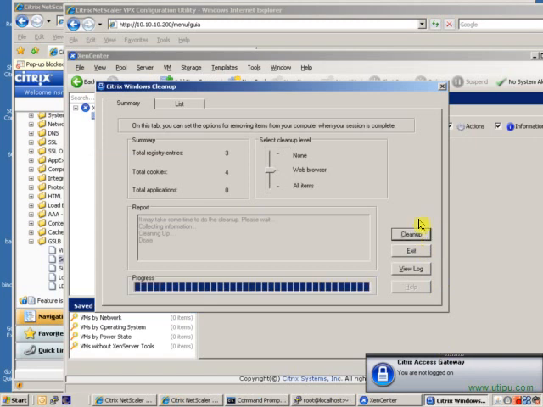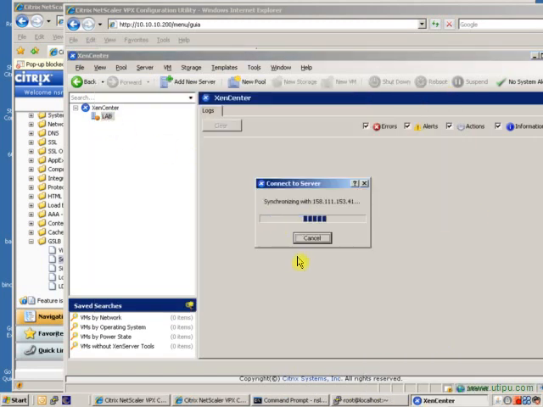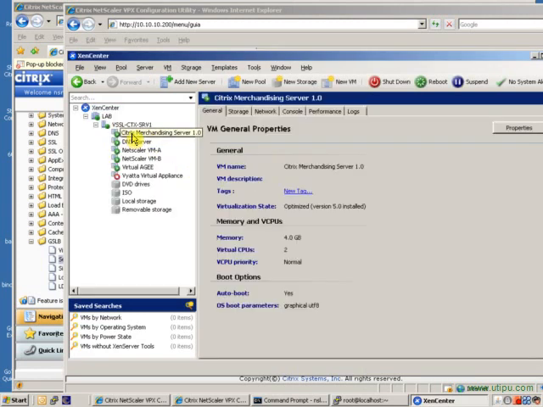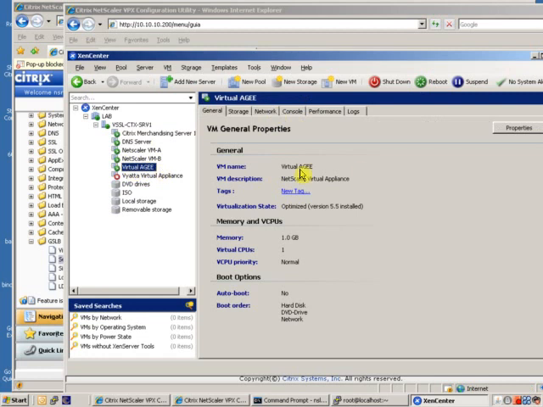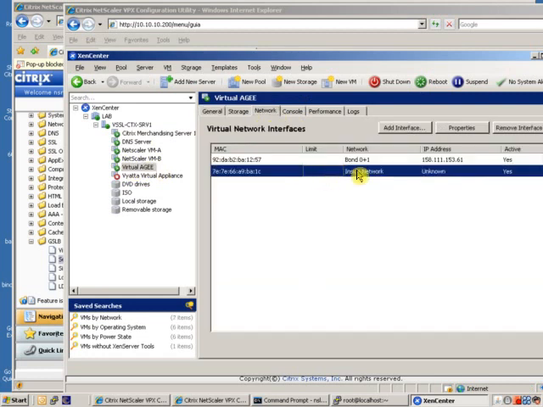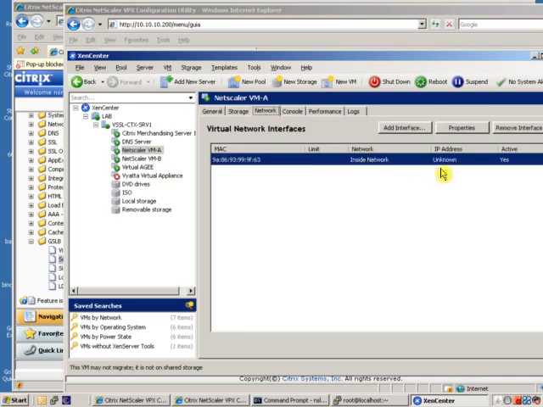Hold on here. So what I've got is an internal network that I've bound 10 addresses to, and those 10 addresses house that merchandising server. If you look at the network, that's internal, meaning that it's just within the Zen server. It actually is not on my corporate network. We have an internal DNS server, and this is the gateway that's multi-homed that I VPN into that allows me to manage the CAG. And here are the two CAGs that I used to configure GSLB. So anyway, that's the lab.